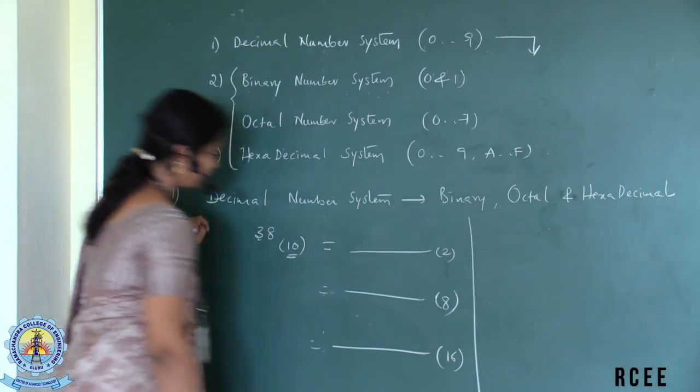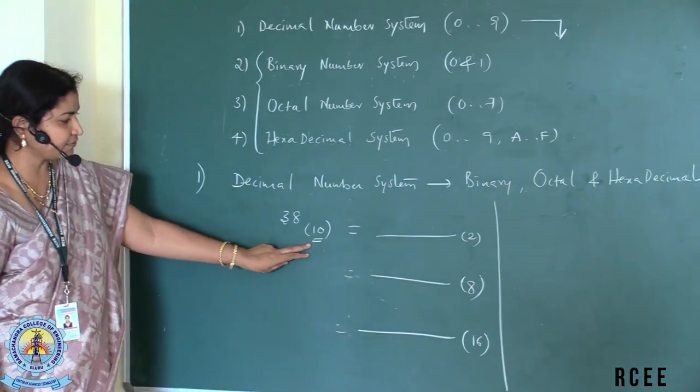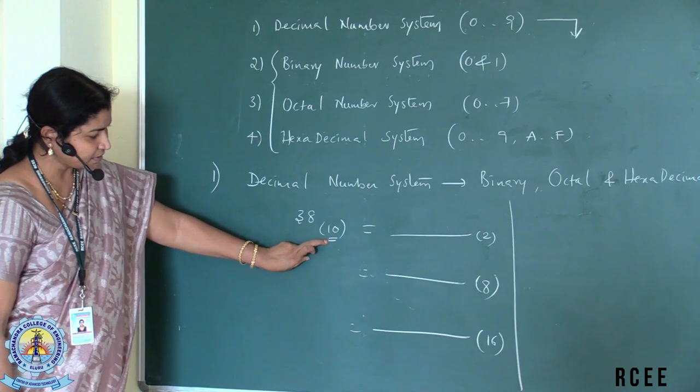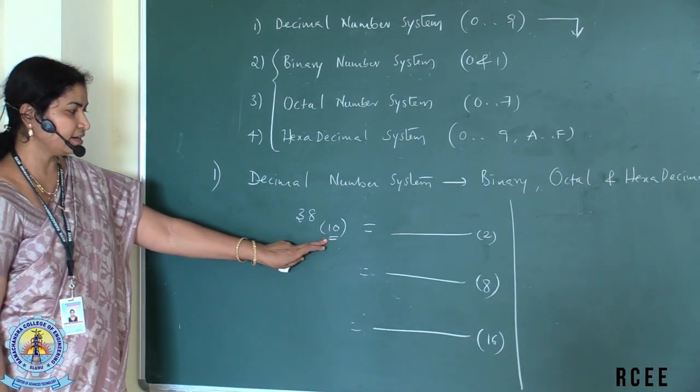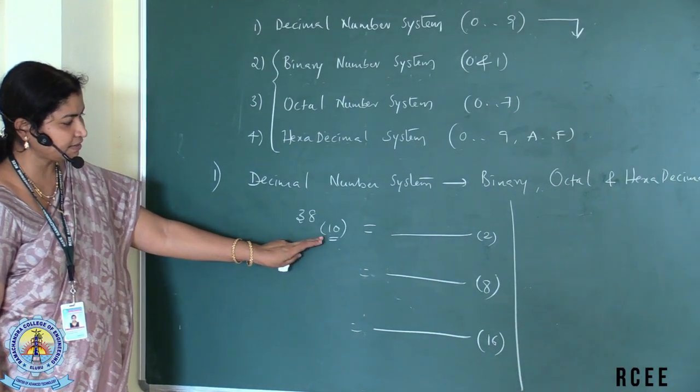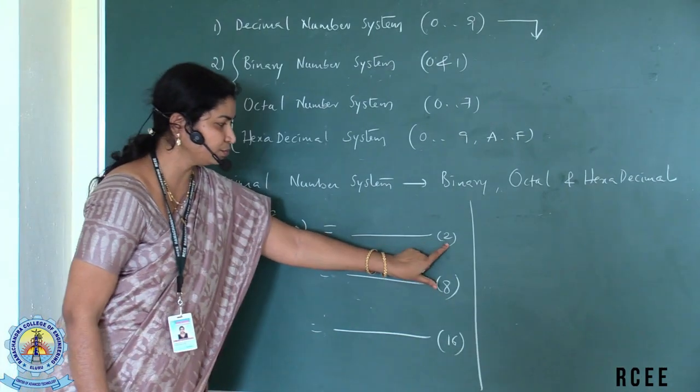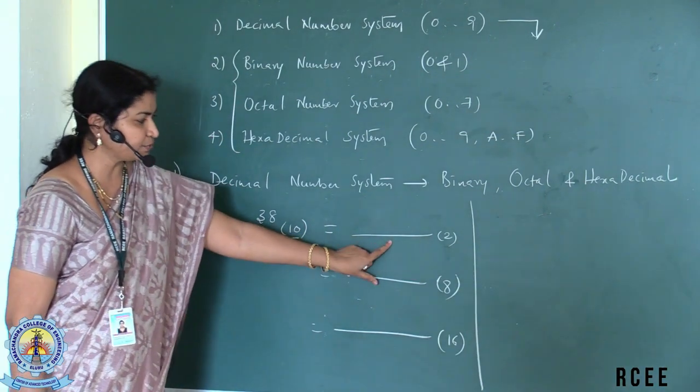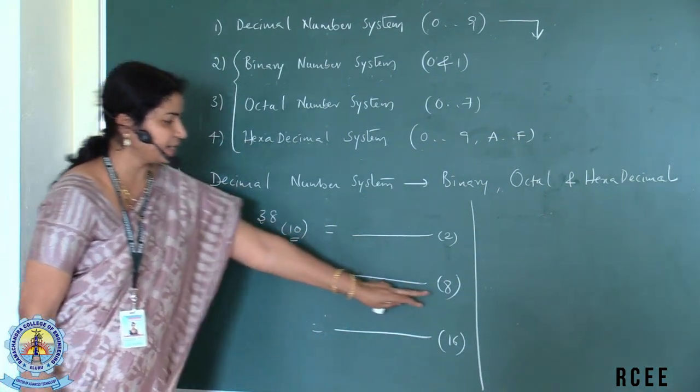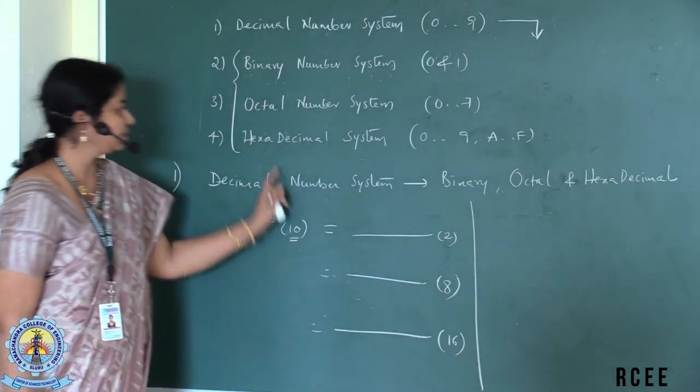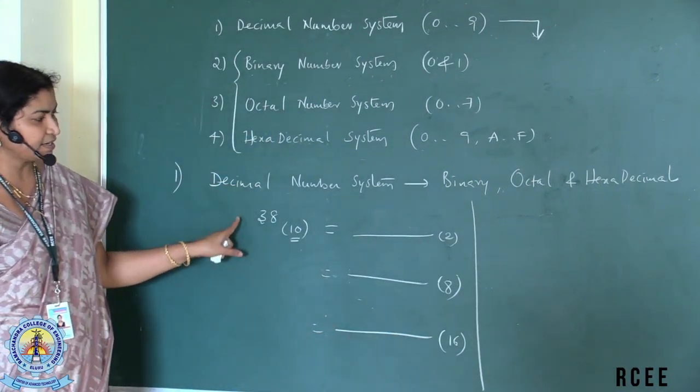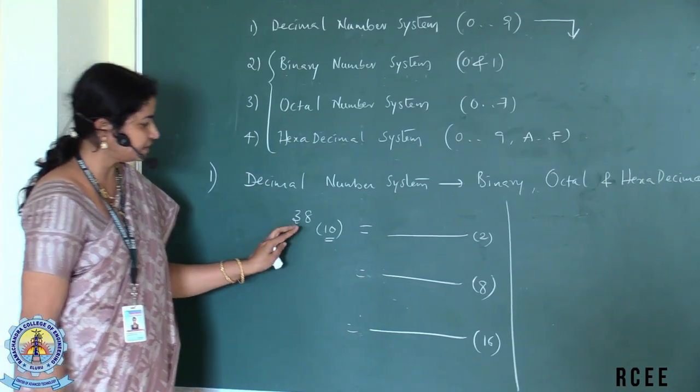Here we can have, we have ten on the left side. When you observe the decimal on the left side, you can divide it by 2 to convert it into binary, by 8 to get into octal and by 16 to get into hexadecimal format. Here, we will follow division and reminder method.